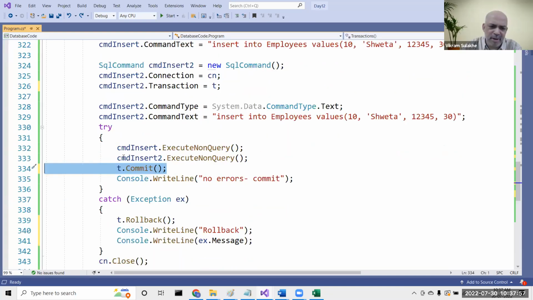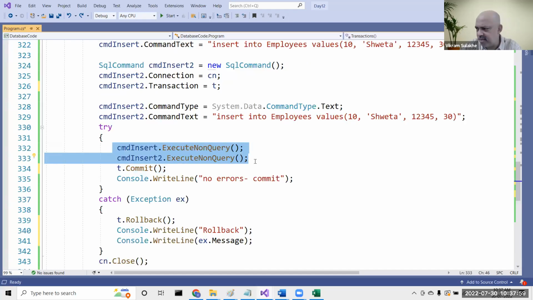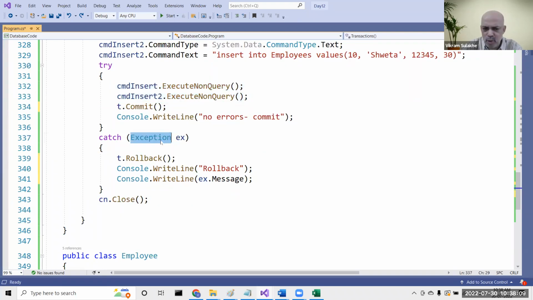And if either of the two commands gave an error, if any of the commands, supposing now I've written only 2, you could have multiple commands, 5, 6, 7, how many you wanted, you could do that. If any of the commands gave an error, then go into the catch block and do a rollback. So it will roll back all the pending changes. Are we clear on this, everybody?